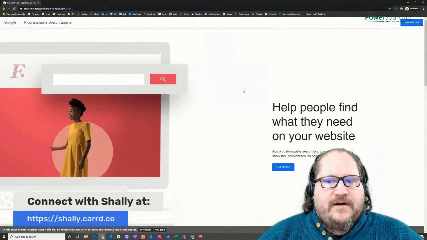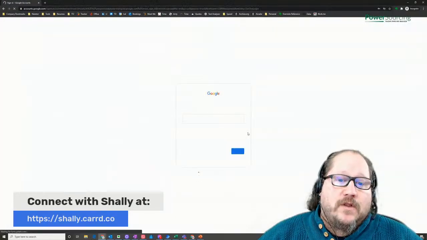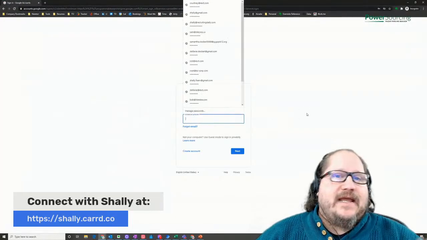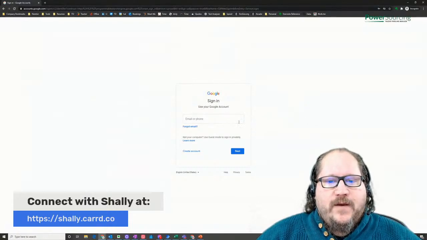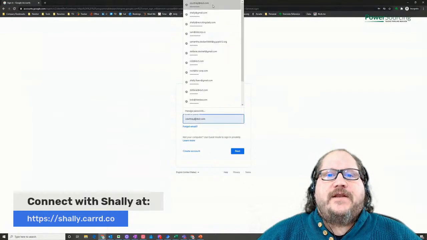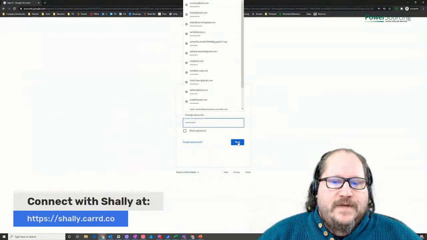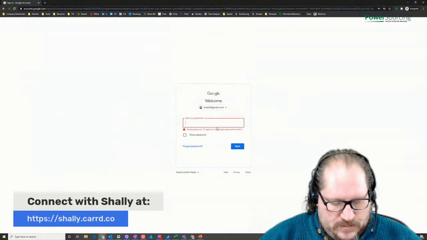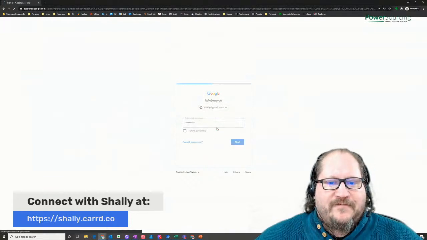Once you arrive here, just click the Get Started button. You do need to have a Google account, and it could be any of your accounts that are registered for Google, or it can be a Gmail account, or if you already have Google Apps, no problem. Then once you enter in your Google account, or if you don't have one, go ahead and create a new one. Oops, forgot my password. There we go.